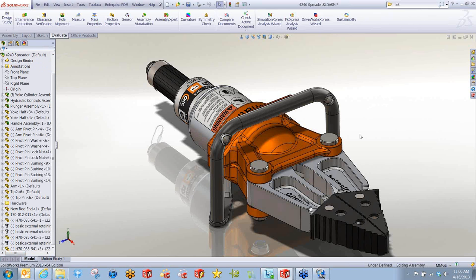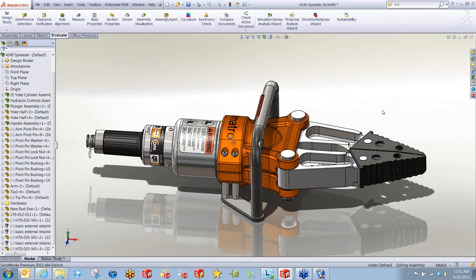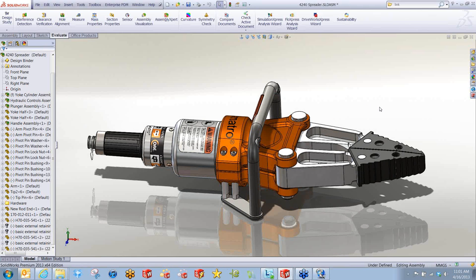Now let's see how the workflow goes when I go to check this back into my vault. Right now, I'm the one with the master copy of this assembly. I've put things together. Now I want to put it into the vault and submit it for approval. I'm thinking the design's done. So as far as I'm concerned, it's done, and I want to send it through the approval process.